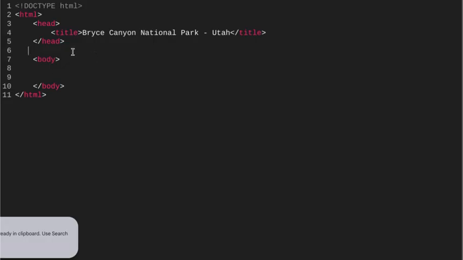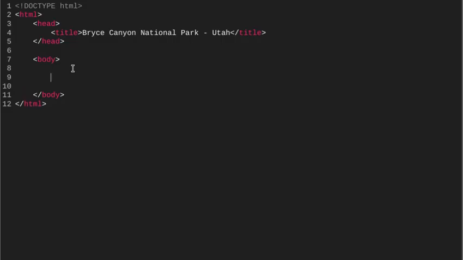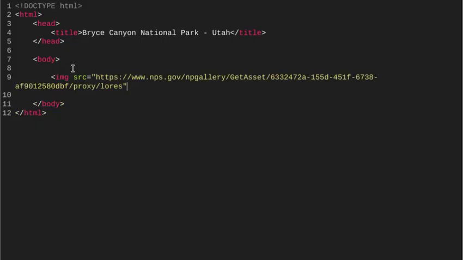Now I'm going to be inside the body, so don't go here to line 6. I'm going to be in line 8 right here for me. And what I want right now is the image tag. So notice I went down here, and that's on purpose. I'll explain that later. So I'm going to use an IMG image tag right here. And let's see, let's have a width. I don't know. Let's just see what the image looks like, and then if we need to size it to a specific size, then we can. So here's my source with the quotations. Control V is going to put that in there for me, end quotations, close angle bracket right there.